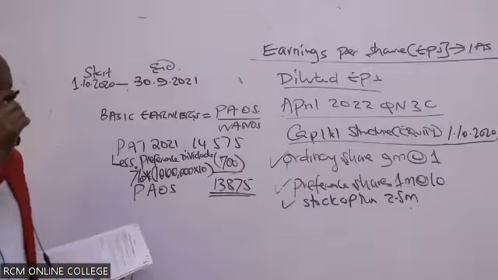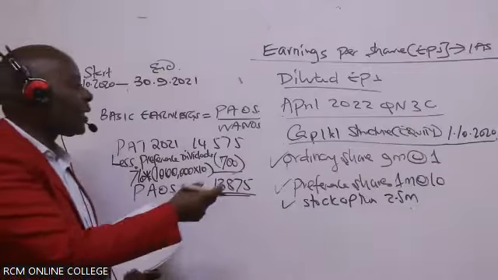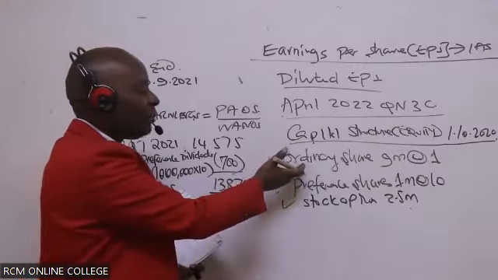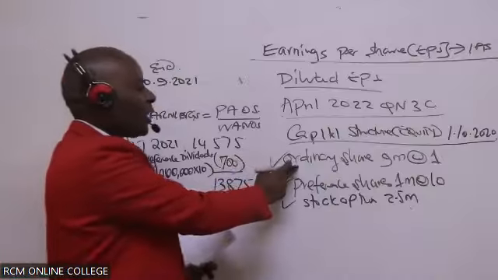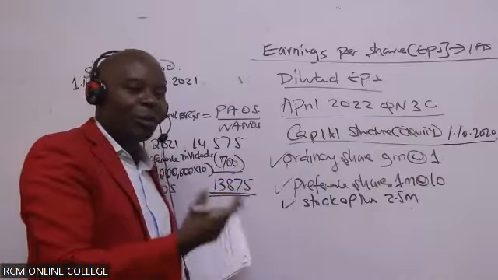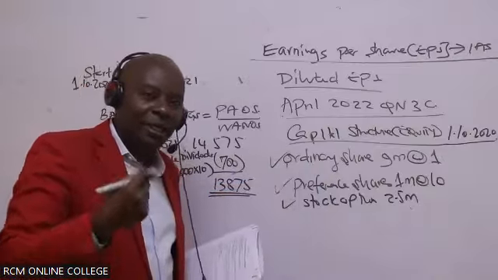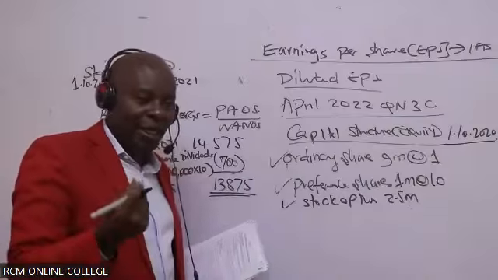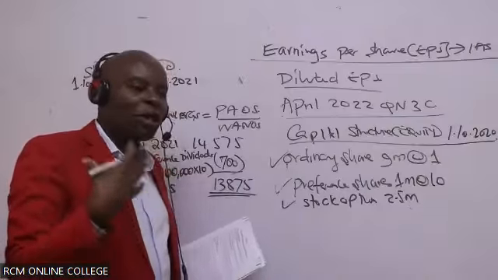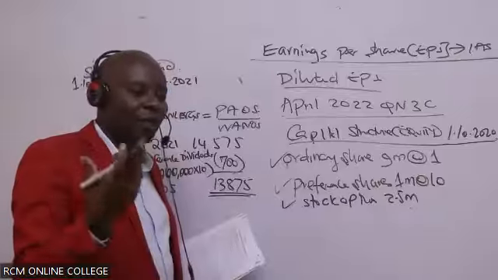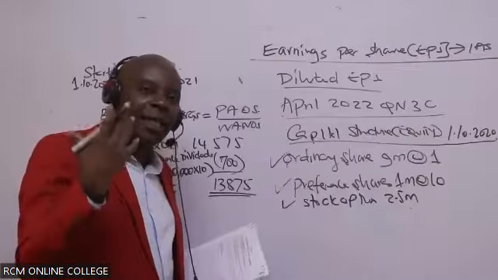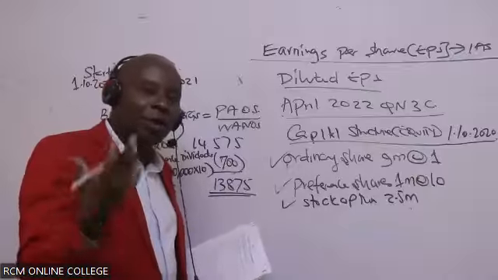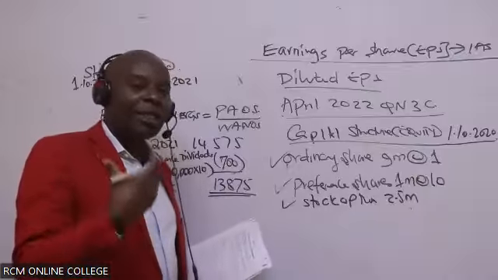Now, ladies and gentlemen, I would have easily picked the number of shares that we had at the beginning of the year. Remember, at the beginning of the year we had ordinary shares, 9 million. But you see, things happened in the year. Because we can see some ordinary shares that were issued in the year, it will be very important for us to create a schedule that we call the ordinary shares schedule.